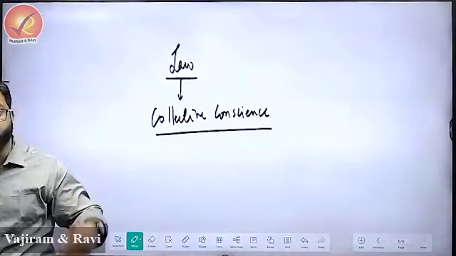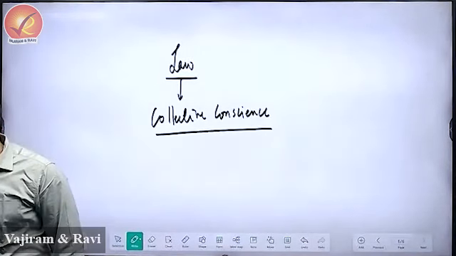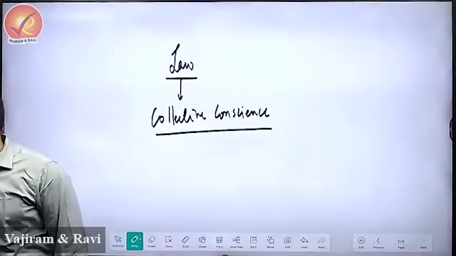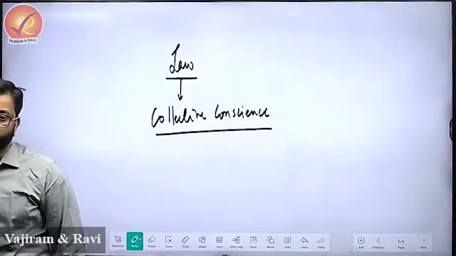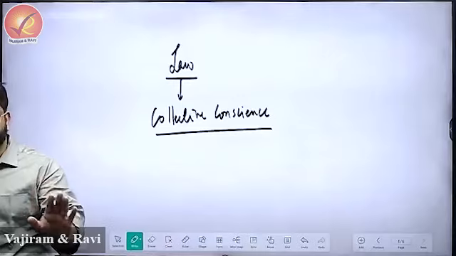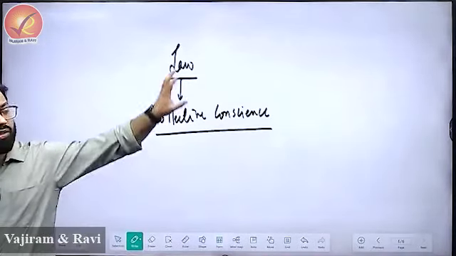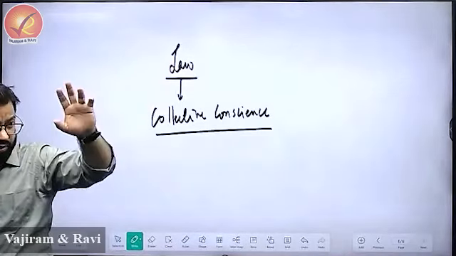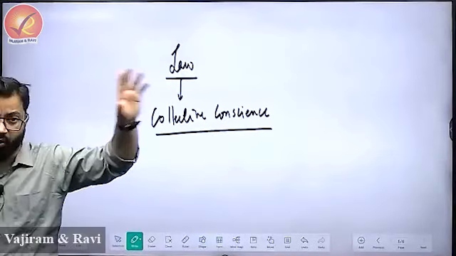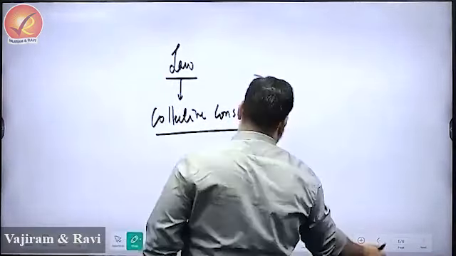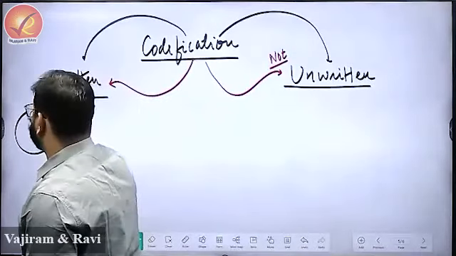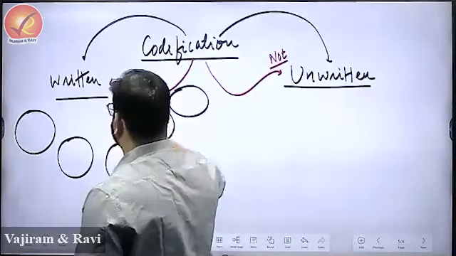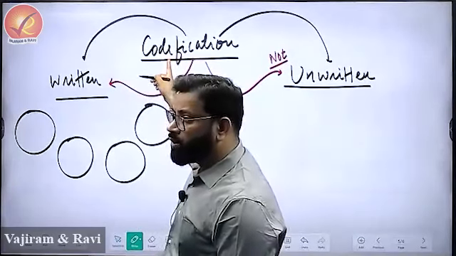Rather, court judgments, the judgments that the Supreme Court and High Court give, the constitutional courts that you will understand, also have the force of law. They are equivalent to law. So basically what I am trying to tell you is that in every society, there are different kinds of laws. In a written constitution, those different kinds of laws are segregated into different boxes and named differently, because that is the meaning of codification.